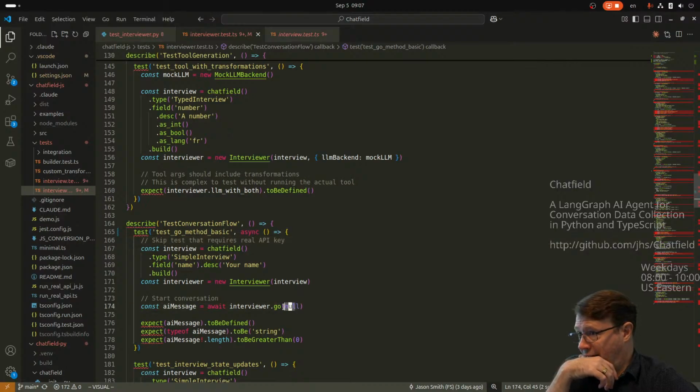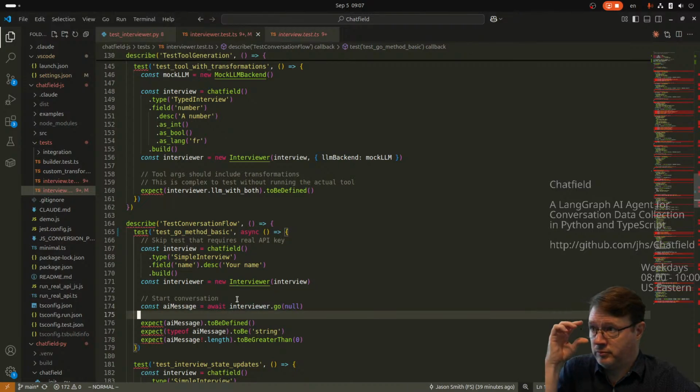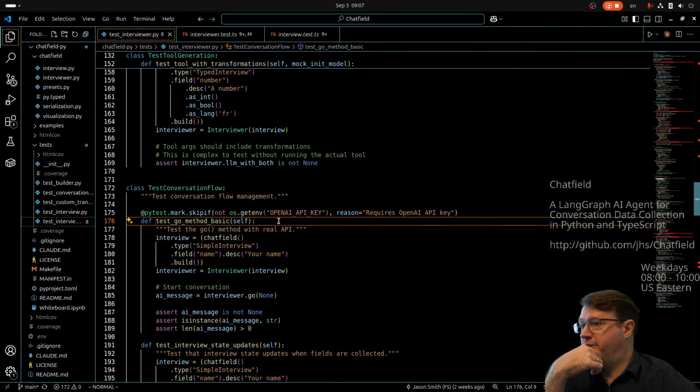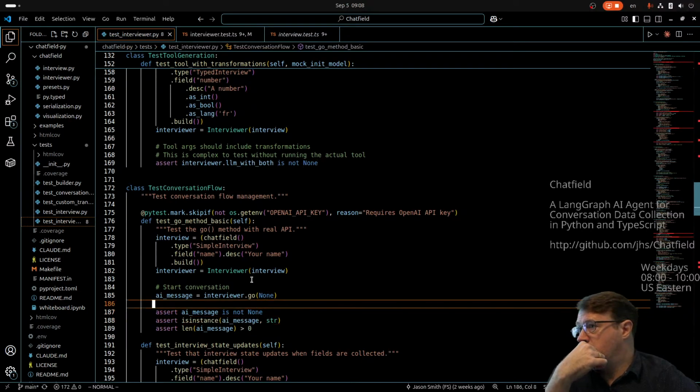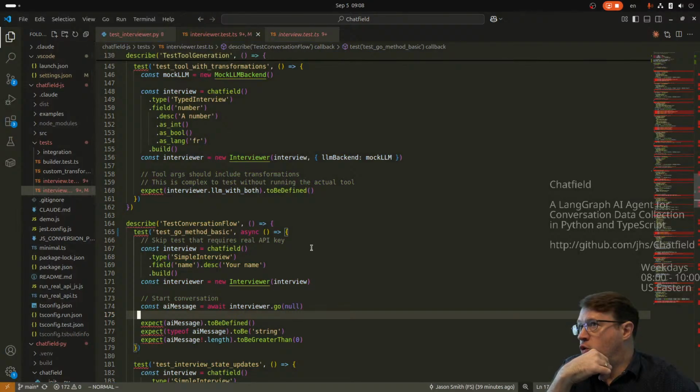Wow. It's just flat out calling the go method. It's not messing around. So then what is Python doing? In Python, oh, it's also doing that. Go. Oh, it's just literally looking for any string. Okay. I think I know what I want to do then.